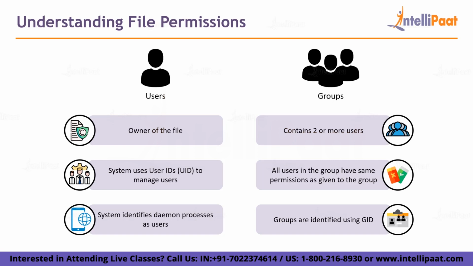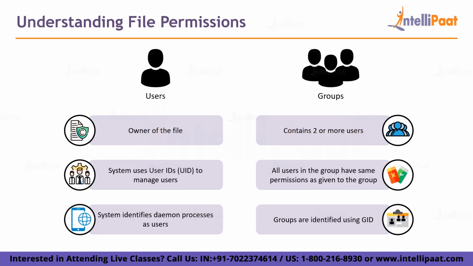And then the system uses user IDs to manage users. Let's say there are 100 different users and 10 of them have the same name. The system will not understand that, it will think they're all the same user. So to differentiate between the users, the system has its own identity scheme which uses user IDs. Every user will have their own unique user ID. Whenever that user is working on the system, it will check the user ID and know who exactly is working on the system right now.